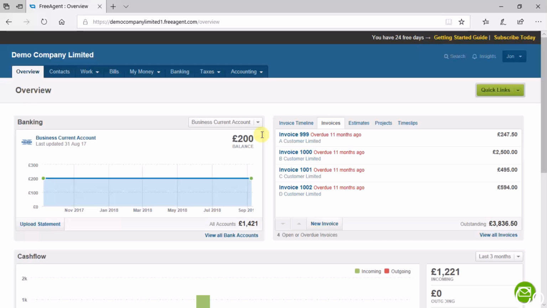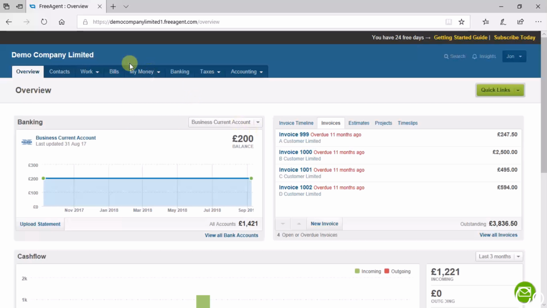In this video we're going to show you how to record a purchase invoice or expense or bill on your Freeagent account. This is when you receive a record from one of your suppliers where you owe money to them for something that you've bought from them. And we just basically keep tabs of how much we owe each supplier.